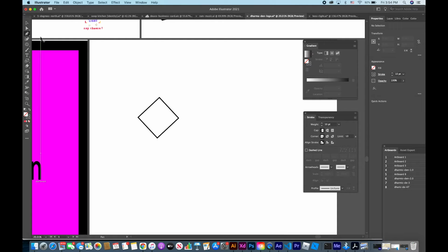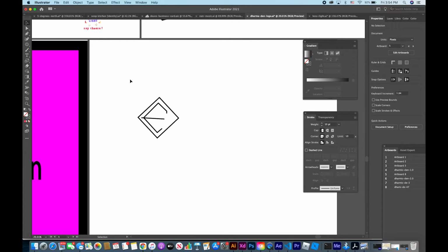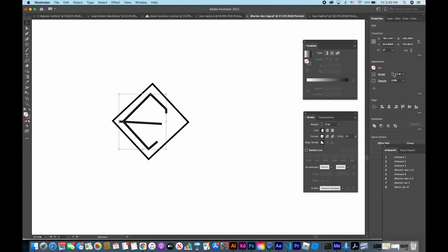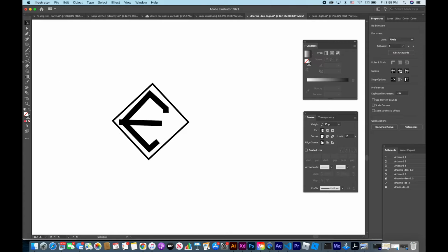All right, so let's not do it that way. By clicking that, actually, and boom, we have the basis of it. So we might change a little bit by going to increase the stroke size. Perfect. Now we might add a little bit more so that they're even.